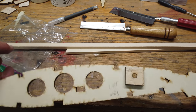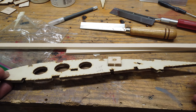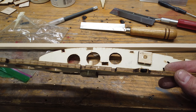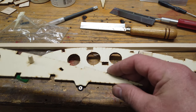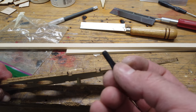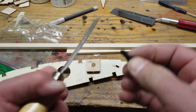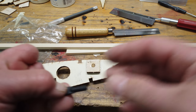All right, I know you guys asked for details, so I'll show you this part as well. These are the main ribs that butt up against the fuselage. These have already been made by the owner. We're not going to glue these in, as I mentioned, until later, but I need to get this pivot point glued in. This one's already done, and I figured I would show you how to do this side. Basically we take the ball joint, and this is balsa, it's not plywood. I just took my saw and put a bunch of cuts in the ball joint. That was step number one.